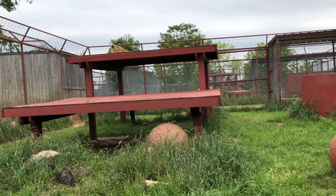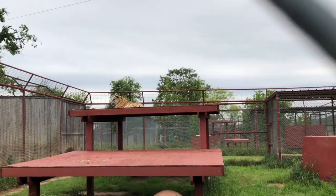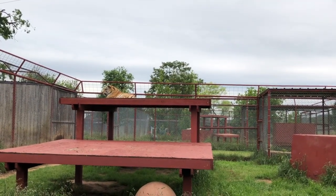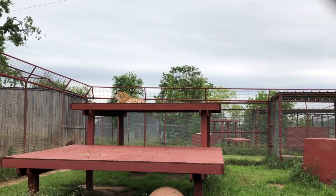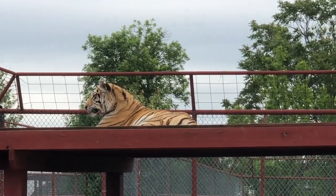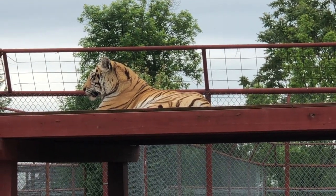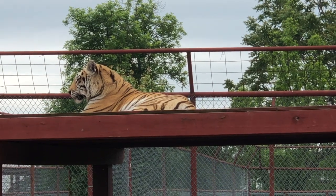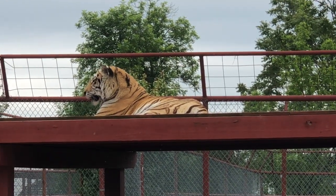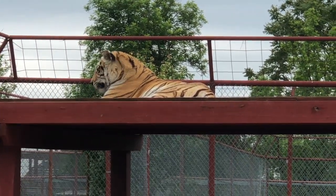Melita, I'll talk a little bit about her. She's an interesting cat. And her aggression issues, which she does have, started to get a little too much for Fire here. And so it was just better to separate them so that Fire could be a little happier, a little bit more relaxed, and not so on edge because she was having to watch her back all the time with Melita. So let's go say hi to Melita.